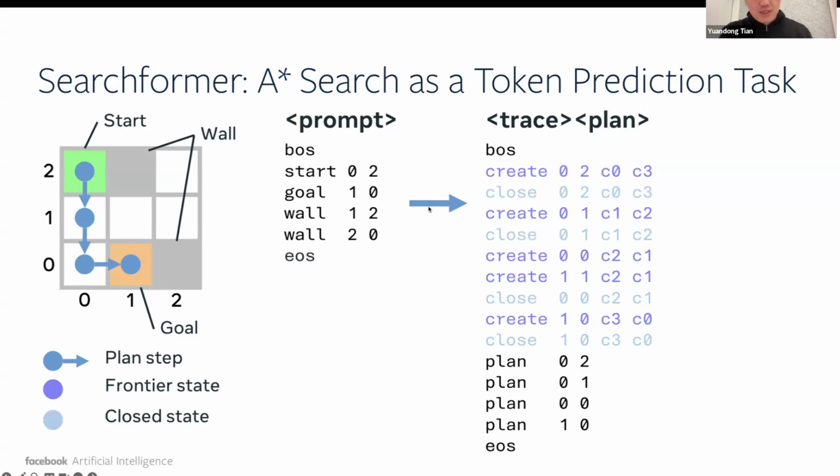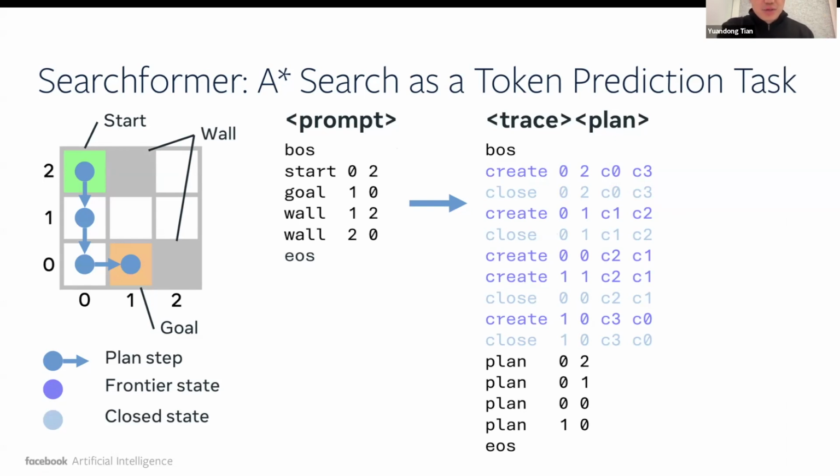But here, what we do is we actually also incorporate the search trace of the A star search into the predictions, right? So all these lines in purple and also in teal are actually intermediate results from A star search, right? So usually in A star search, if you know the details, you will actually see that the A star search will intuitively create new nodes and explore along different directions, and also close nodes that have been iterated, have been explored, right?